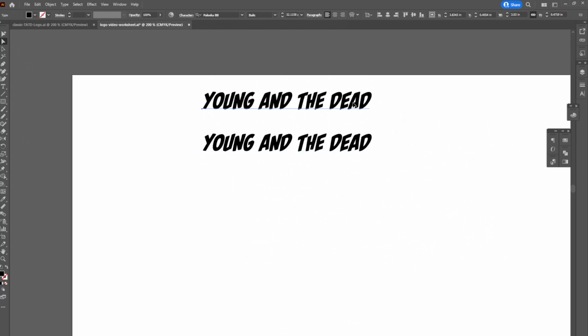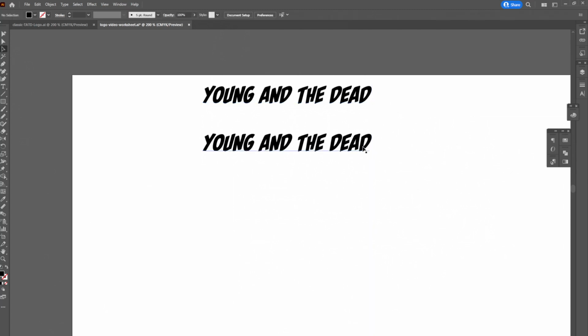I want to keep this because sometimes once you do that, there's no evidence of what font this is. It won't say Palooka BB, and down the road I'm like, oh, what font did I use for that? And I forget. So I always keep a copy of it right here so I can select it and get all the information up here. So what I'm going to do now is select just this. Why is it selecting everything? I don't know. Okay, there we go.